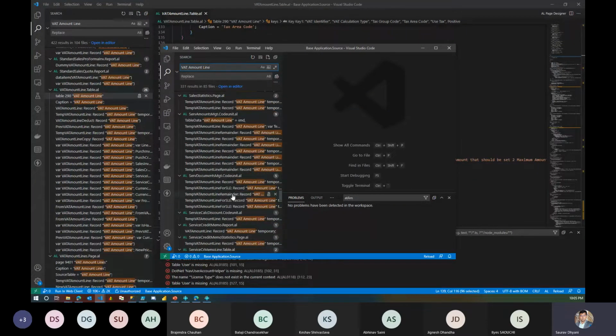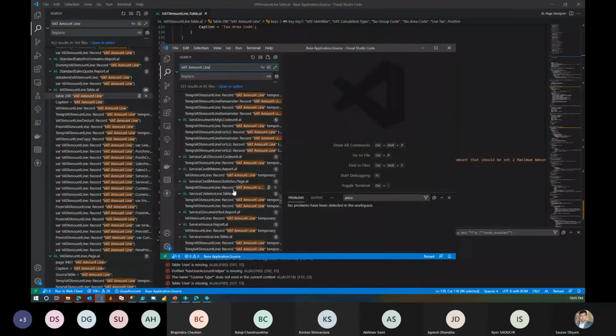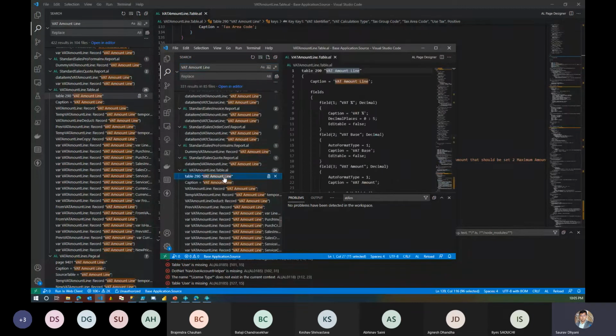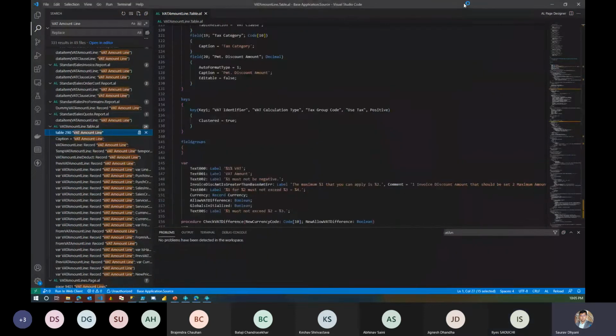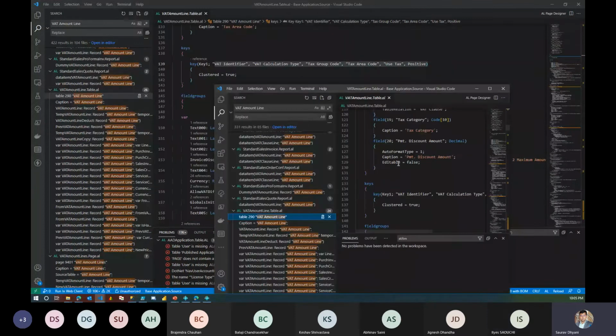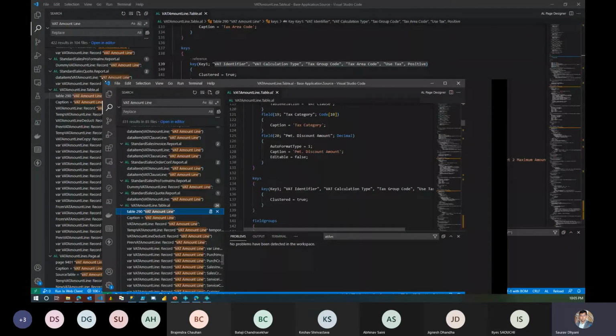As there used to be additive changes, which makes sense. But I never thought that there would be destructive changes on this. But okay, let's quickly have a look on this. So type, tax group code, use tax and positive.